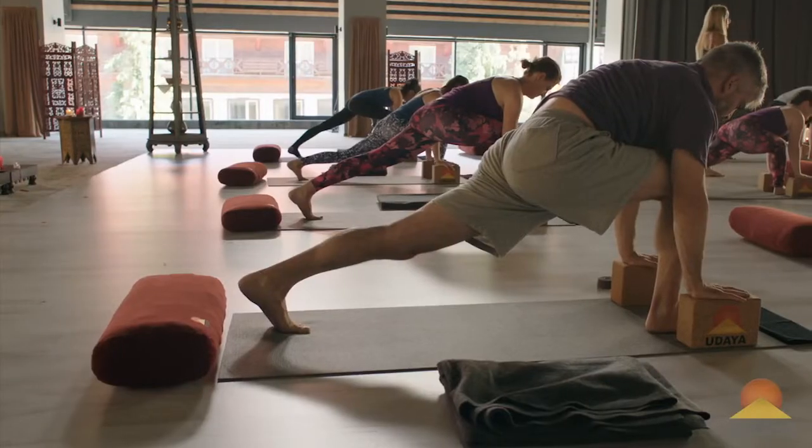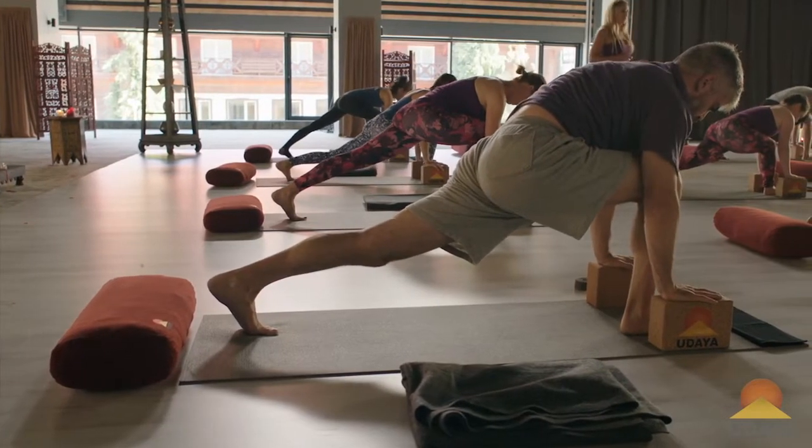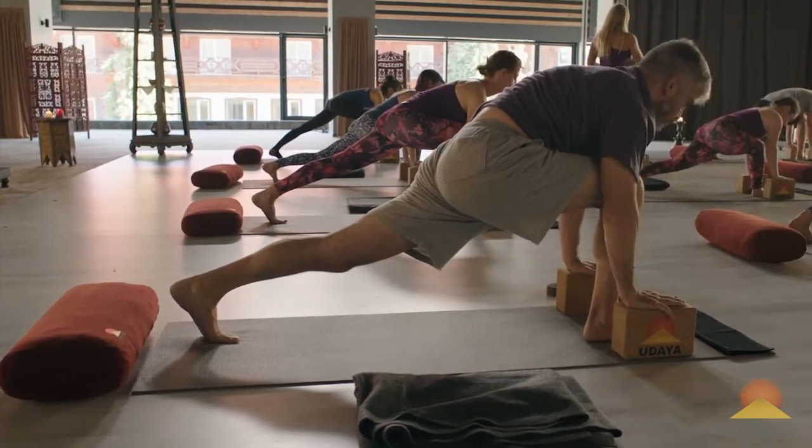So same thing here. We've got a split leg position. So naturally we'll want to shift to one side. So just look out in front of you on the floor, like at the front of your mat.